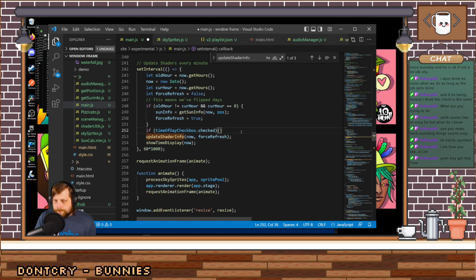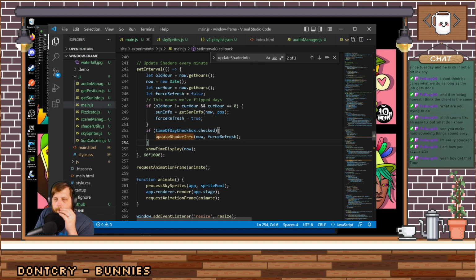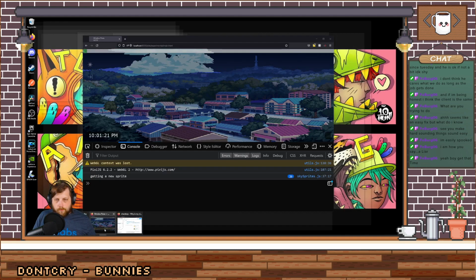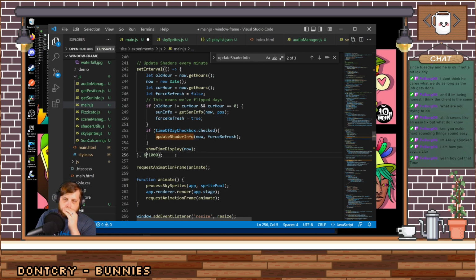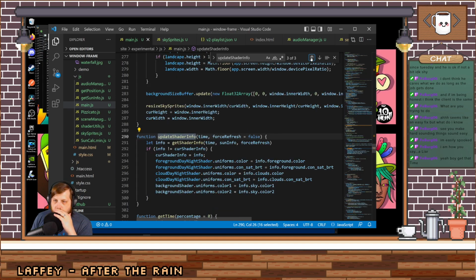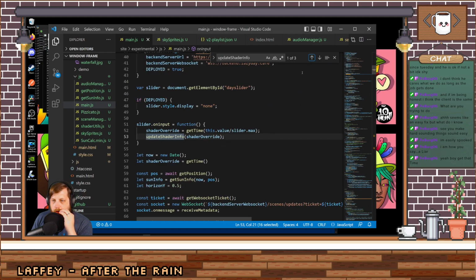That checked. Okay. Update shader info. Great. Okay, so I think we're good now.